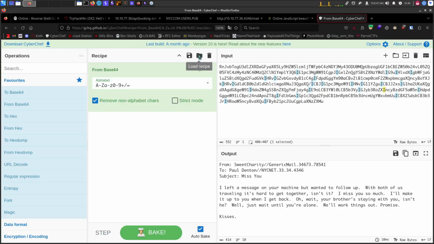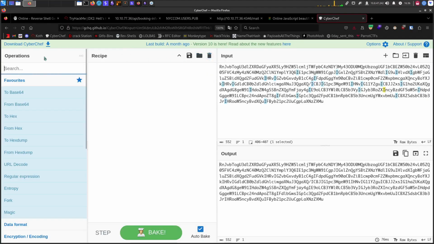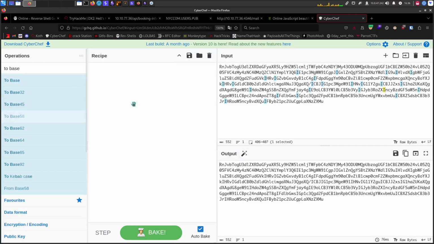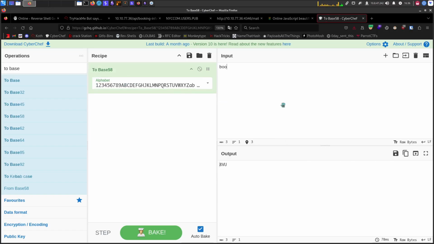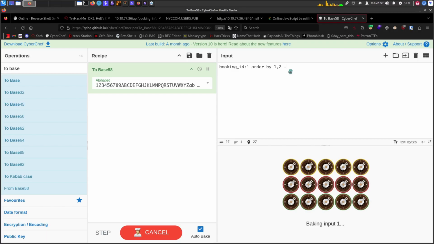If you want to see that, let's try again, base 58. There we go. Let's remove all of this, and we know it's booking ID, and let's do order by 1 2. It's acting super slow here right now.